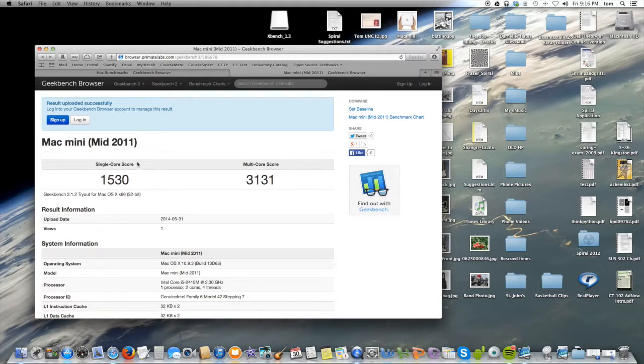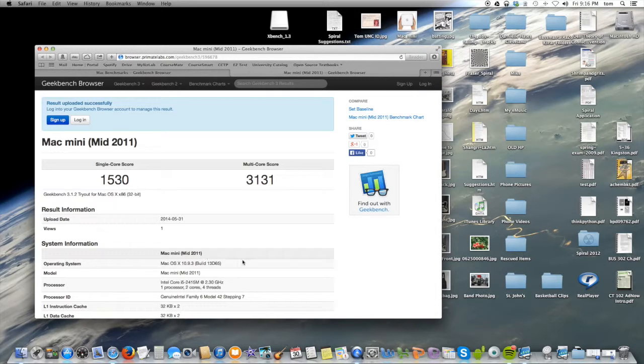A single core score is 1530. So some of the tests were run using just a single core on the processor. This particular machine has a dual core processor. It means it has two cores that can run programs simultaneously.